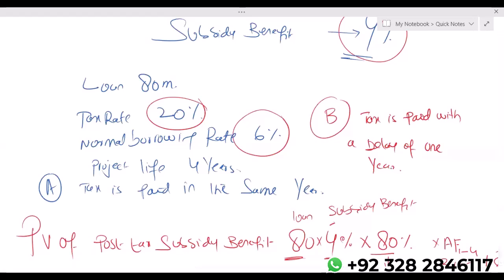I want every one of you to calculate present value of post-tax subsidy benefit for me. I'm giving 5 minutes to everyone. Please attempt this. You have 5 minutes to give me the answer. What I'm asking, I need present value of post-tax subsidy benefit. There's only one change, the tax we are paying right now with a delay of 1 year. So far, one student has given the answer, 9 point, I think it was 59. What about others? Everything is same in the data. There's only one change. The change is tax is paid with a delay of 1 year.